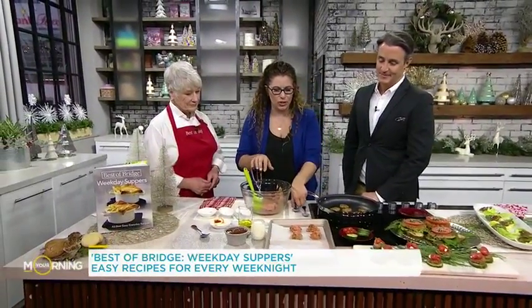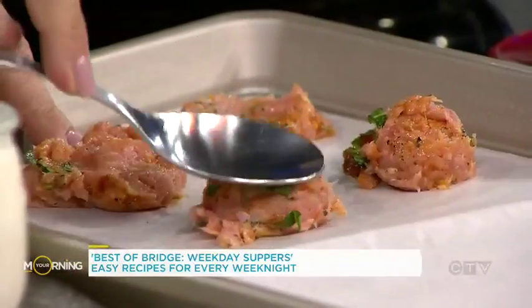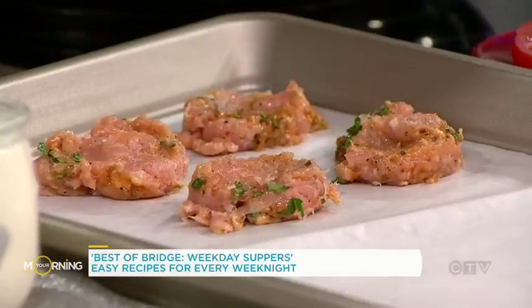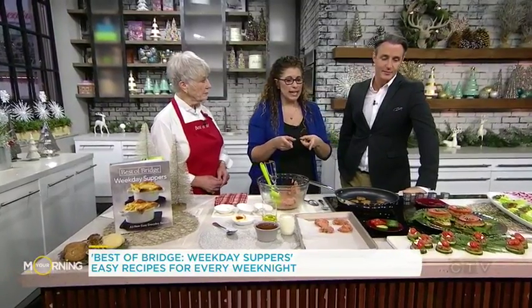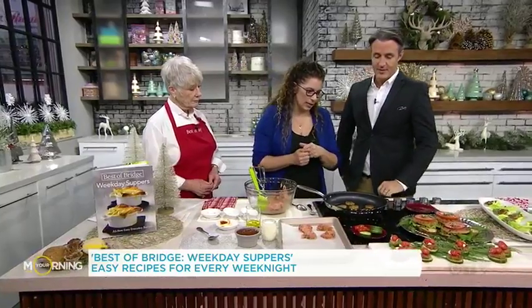And you know what I love about this, too, is that you can make these ahead. So you just put them down so that you have your slider shape. I have a parchment paper lined baking sheet. You can throw these in the freezer. Yeah, you set them in the freezer, right? And then once they're solid, take them off, put them in a Ziploc bag or an airtight container, and then you have them ready for later on when you want to serve them up. And this is how quickly they come together.